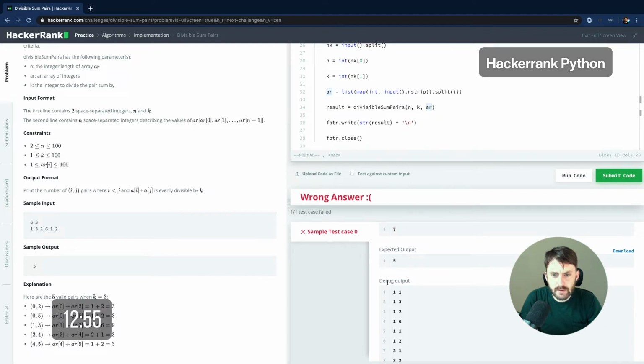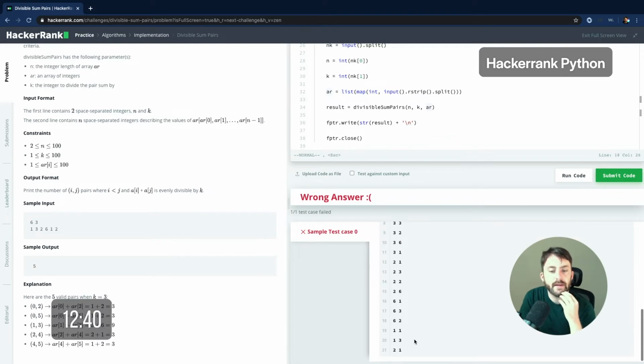So it's going 1 and 1, 1 and 3, 1 and 2, 1 and 6, 1 and 1, 1 and 2, 3 and 1, 3 and 3. So it's actually comparing.